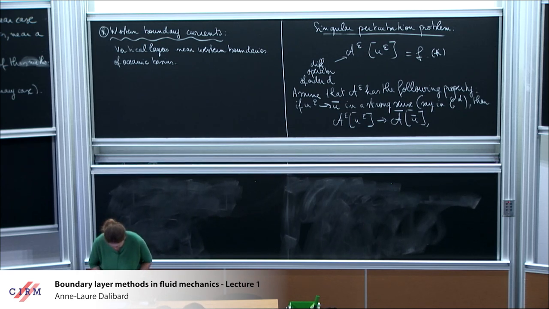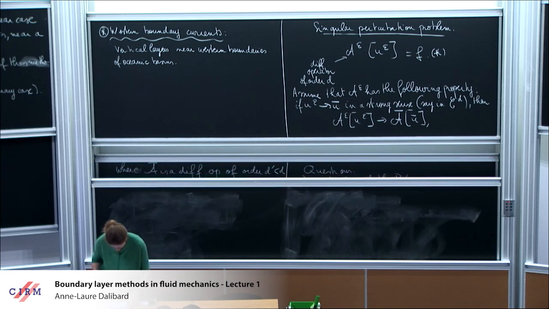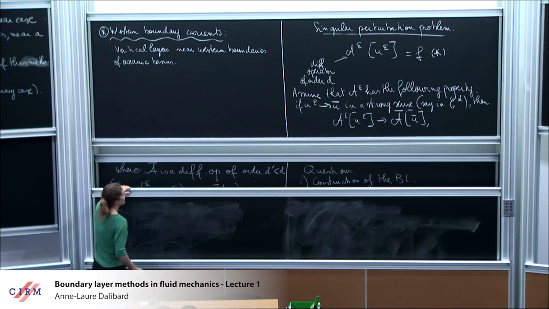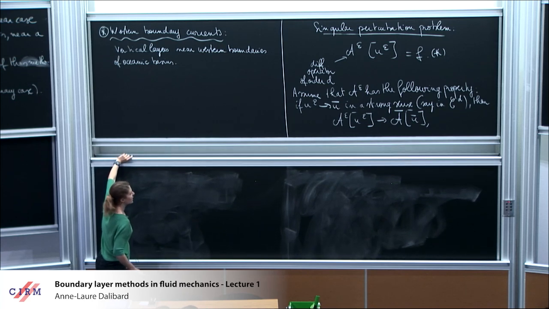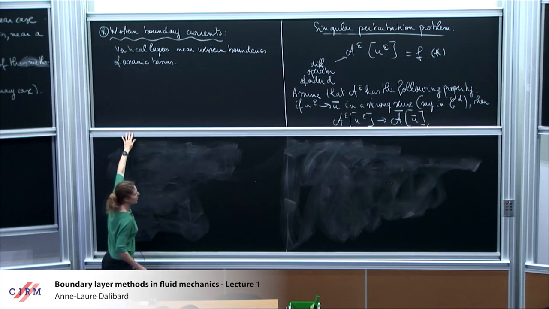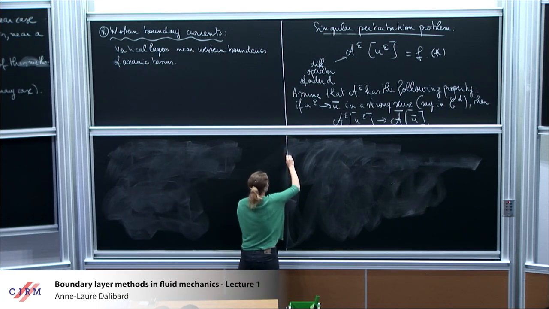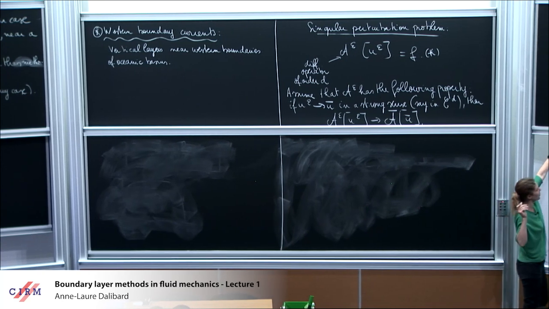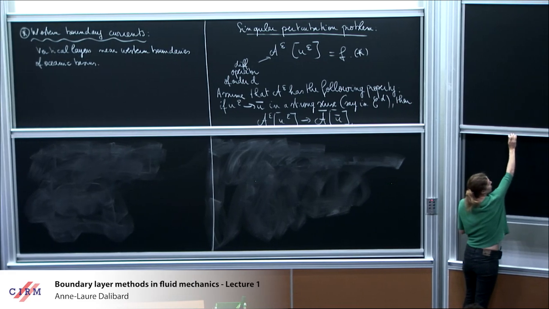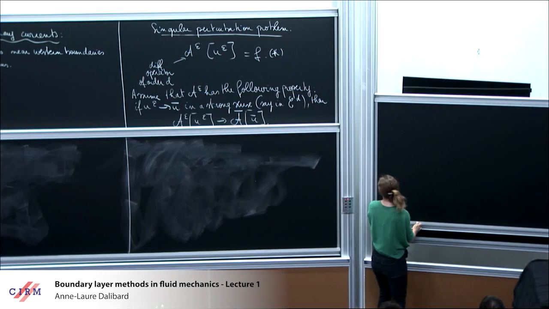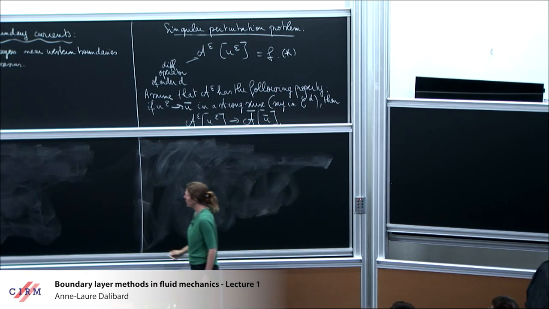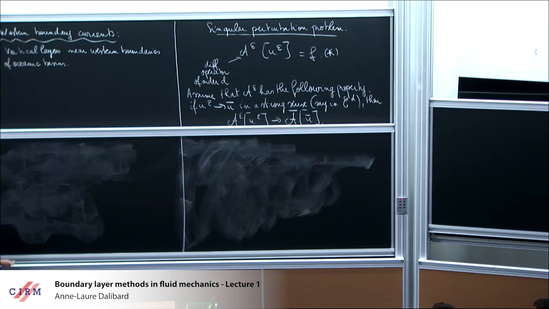Okay. So I'll start with the linear case near a flat boundary, and throughout the lecture there are two examples on which I will be working. One is the toy model that I just mentioned, and another one will be Ekman layers. So I'll treat the case of Ekman layers here and my toy model right there. And the left part of this board will be for the general theory.